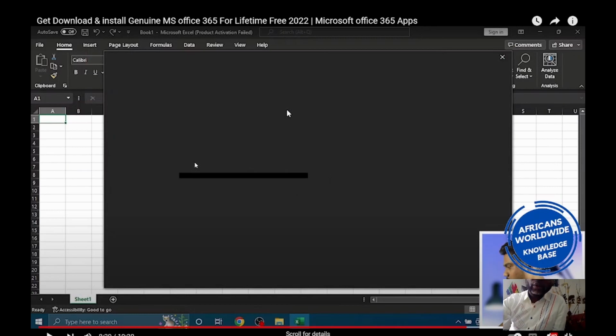At this stage we have installed it already, so all you have to do is to sign in with your Microsoft account that they give you, that we've seen already, with your password. You sign in so that it can automatically update a lot of programs for you within the Microsoft 365 program. So you need to be updated. Sometimes monthly they run some update. So make sure that you sign in. All right, so here.